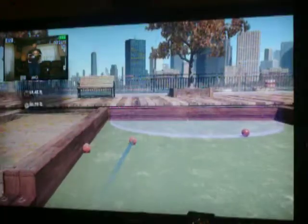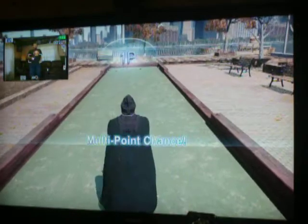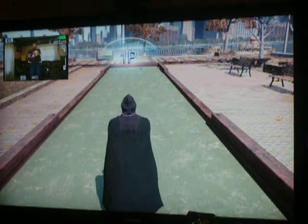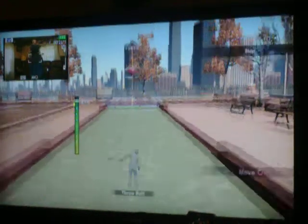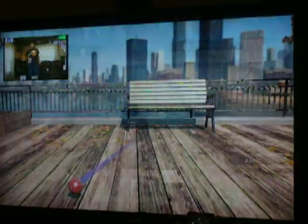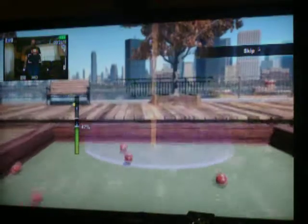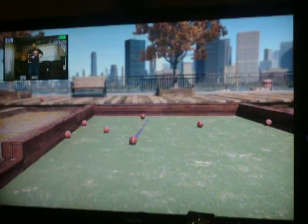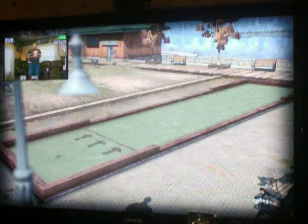Alright, so I'm just going to fast forward. Alright, so I get a multi-point chance. And I want to show you. See, I'm holding the trigger button down, by the way. I can even throw it overhand, sidearm. You can do whatever you want. It's pretty amazing. Actually, believe it or not, if I don't bump my own throw, that'll be a good throw. Alright, well, anyway, that's bocce. You play through the basic rules of bocce. Fun game, actually. Because there's no online, that really hurts the game more than even the presentation.